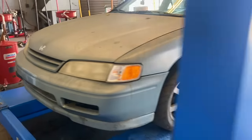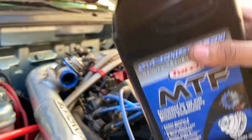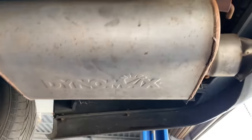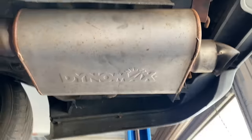So after the weight reduction, I didn't really do anything too crazy to it. I do daily it. You know, I give it its maintenance as it was needed. I even made a TikTok explaining to you guys why the car's so quiet. I ended up going on Facebook Live when I pulled the turbo. And you guys dared me to turn it on without the turbo on there. So we did it.